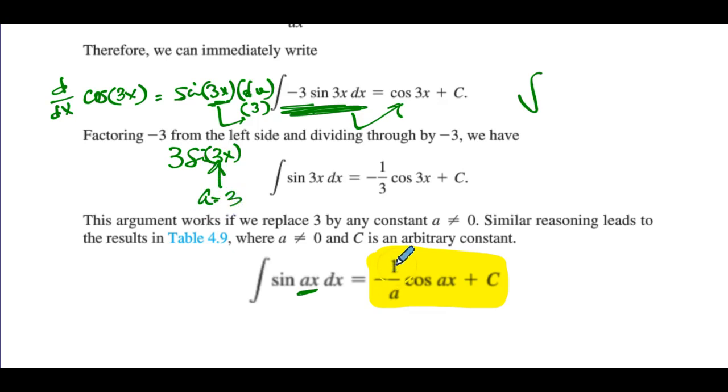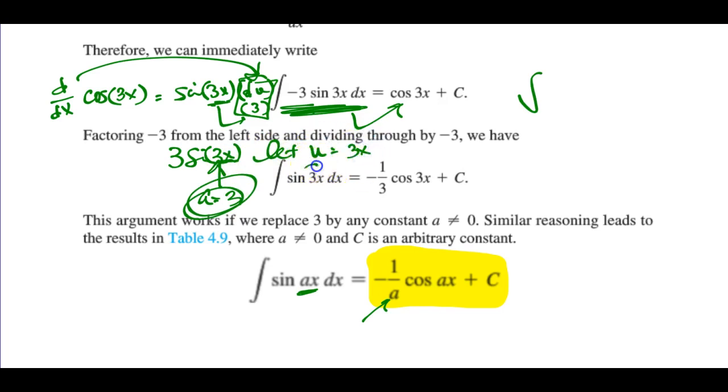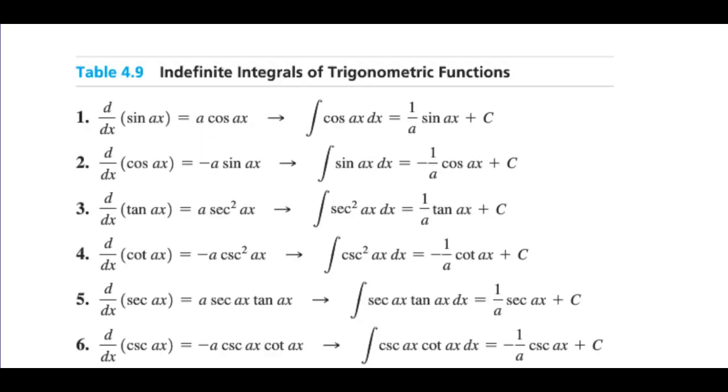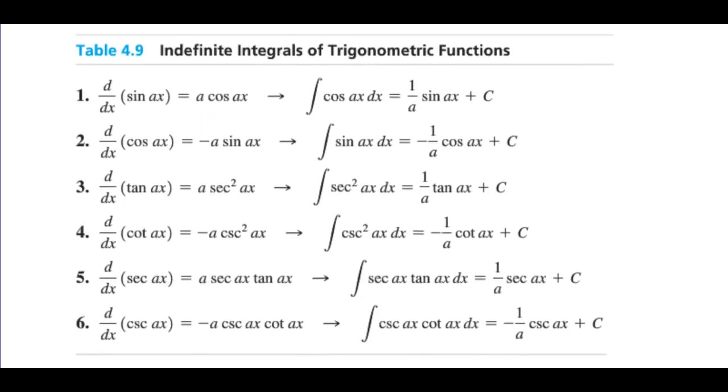So notice, instead of multiplying like we did for derivatives by du, now you divide by the du. So you let u equal 3x, and then the du, which is the a term, is just 3. So that's why they're dividing by that instead of multiplying by du. So this is that chart that I was talking to you about.